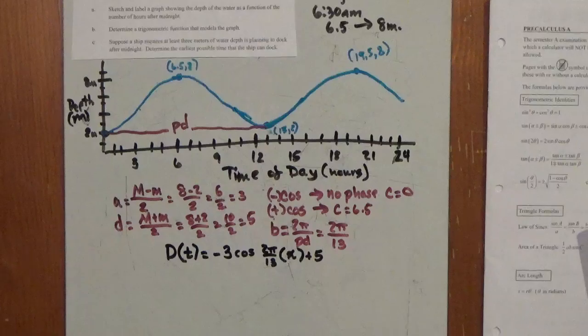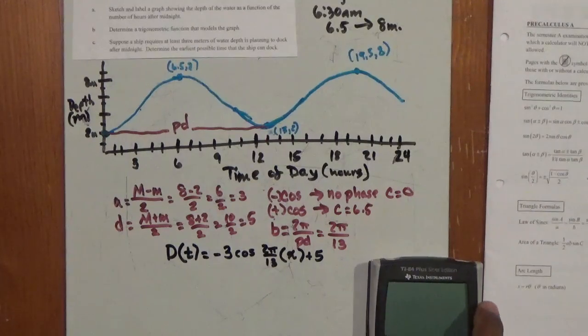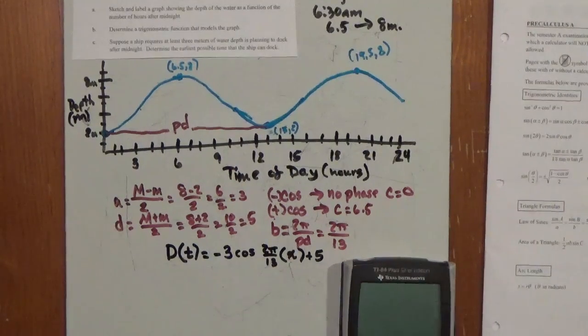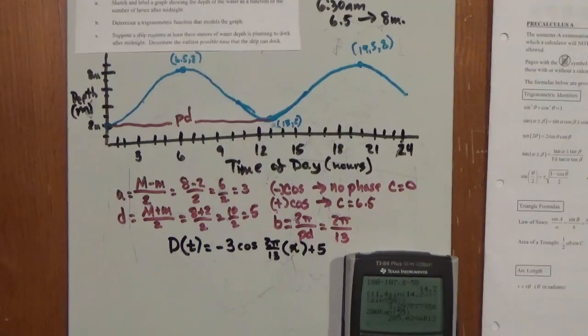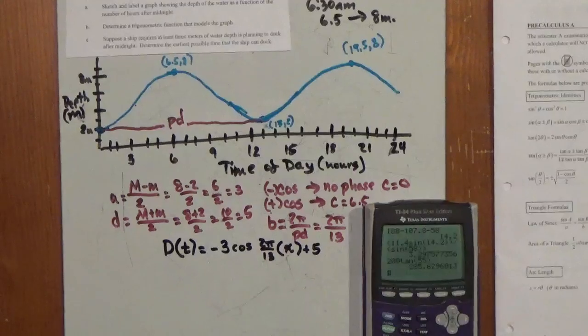So we got our equation. Hopefully it's right. We're about to check it because we're going to be asked some questions, and for that last question we need our calculator. So let's get it. I'm going to press second plus 7, 1, clear this, and we're going to start fresh.